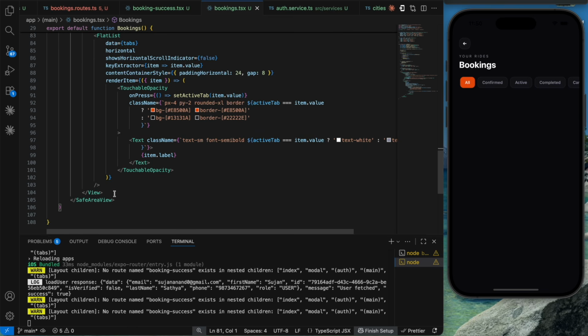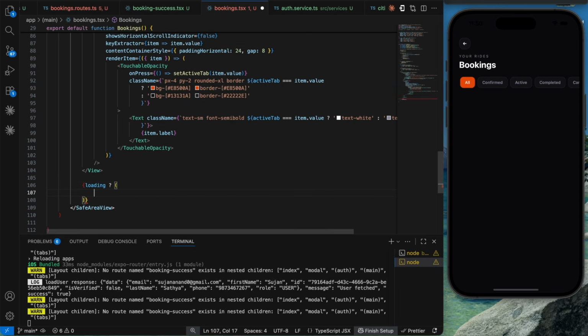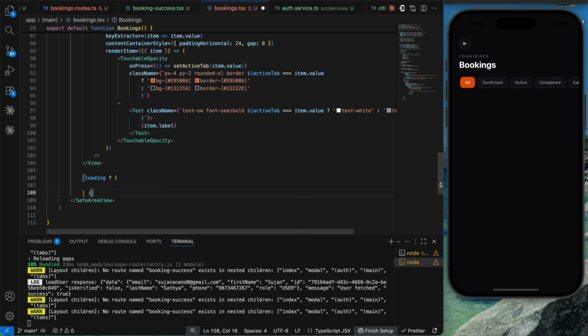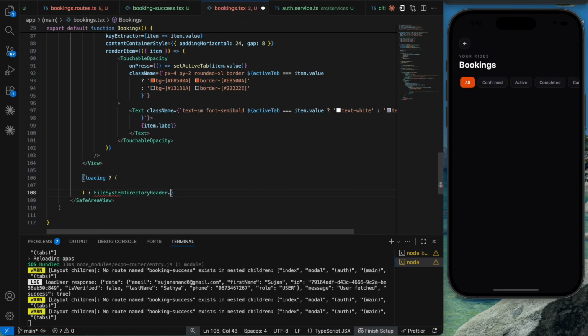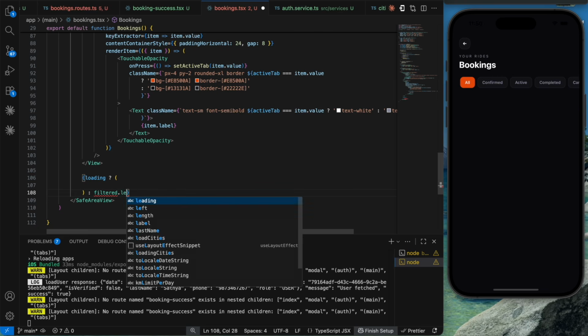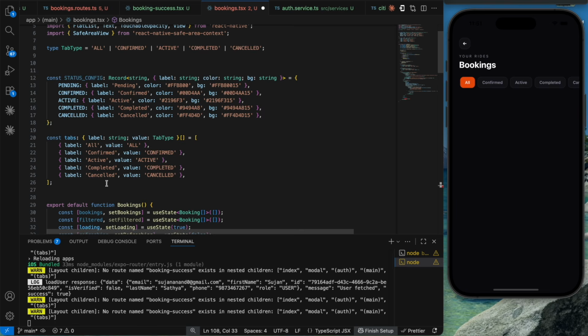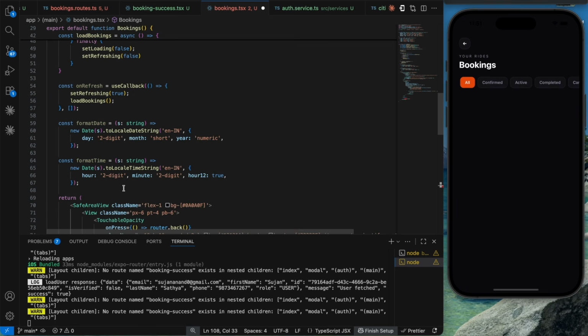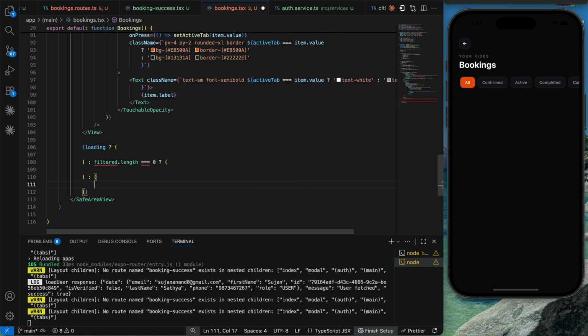That's going to be below the view. First of all, if at all loading is true, then here I'm going to check if at all the filtered dot length, I'm not sure if at all the state for filter is being added, filtered comma set filtered. Yeah, it is there. So let me just again continue writing this over here. Else over here we're going to show you a flat list.